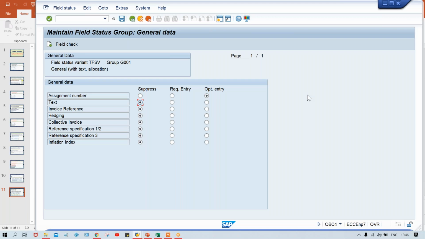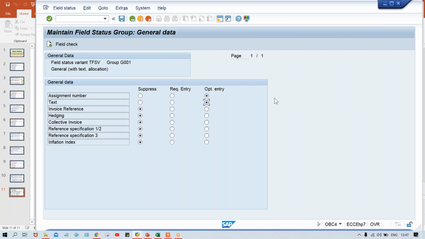Practically, I'll set this up one by one and then you guys will be able to understand. You can also perform this testing later on, because from the next session onwards I have to explain GL settings. Once we have GL settings, only then will we be able to post the transactions. Each and every lecture will be like this: first I'll explain theoretically and then I'll show you practically. This is how you will have a perfect understanding. That will be shown practically in the upcoming session.